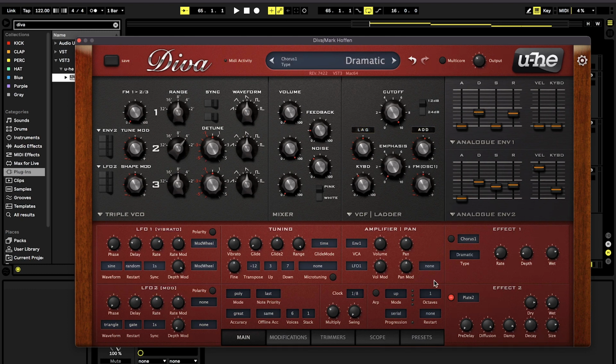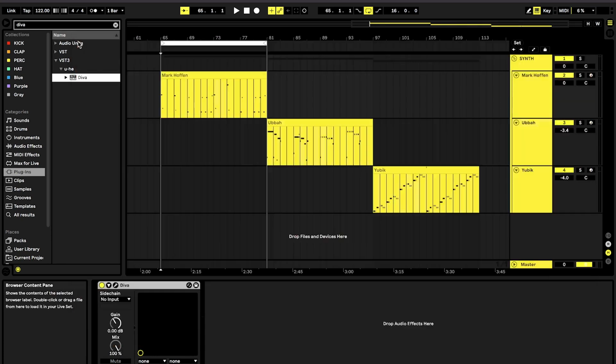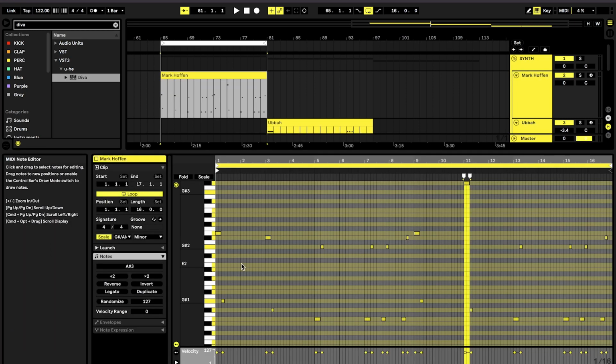But we can definitely make our lives a little bit easier by turning on the arpeggiator mode here, and then we're gonna put it into the 16th notes. So by doing that, it becomes very easy to just jam around with your keyboard and to come up with good results very fast. So let's have a listen how it sounds now.